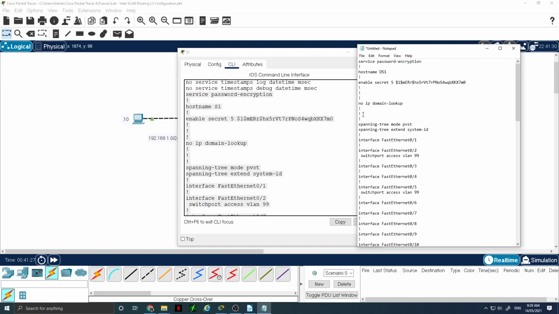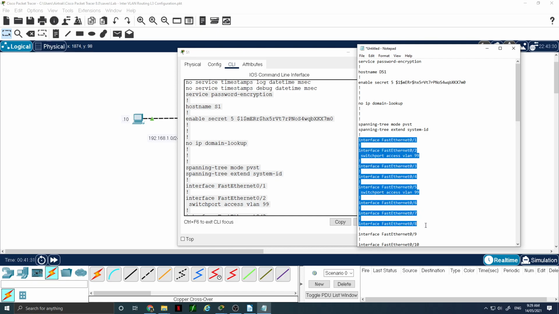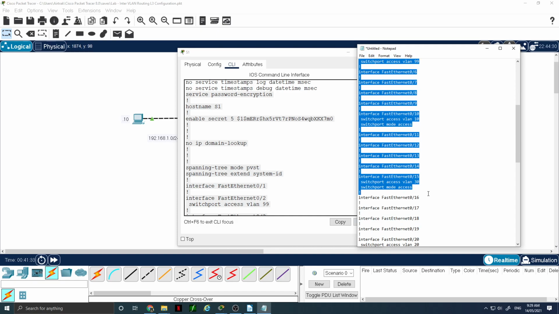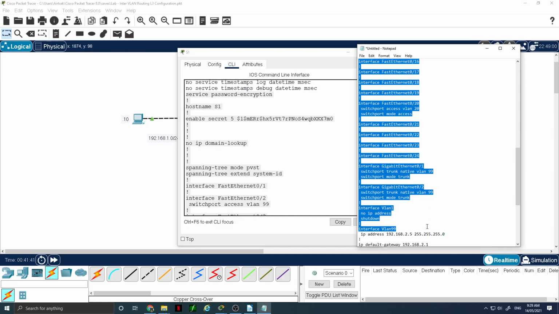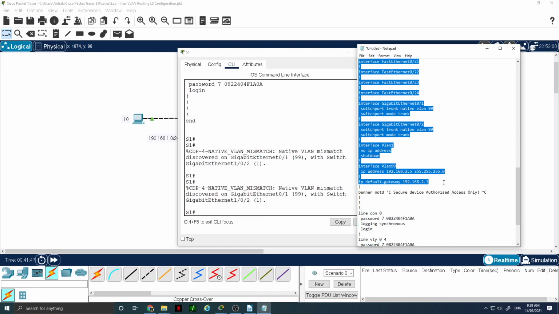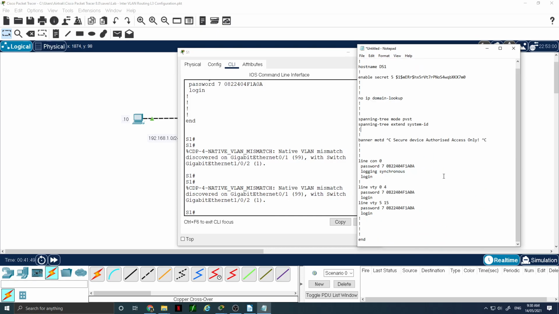We can get rid of all the interface commands. Default gateways and that, we don't need any of that.